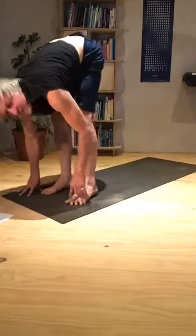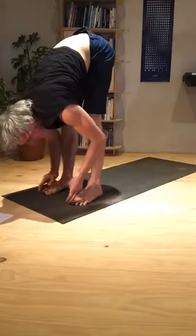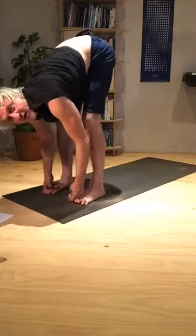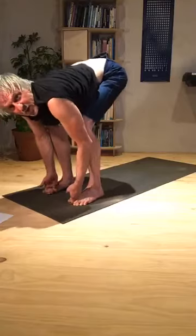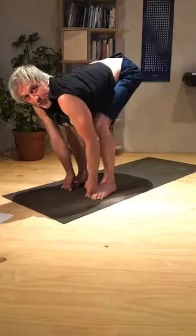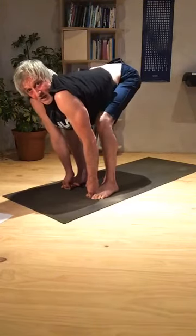When you get to the top, you're standing hip width apart, using your first 2 fingers on each hand. Grab your big toe from between the big toe and the next toe. Okay, so now your knees can be bent, but if you grab your toes, what you're trying to do here is lift your shoulders. I'm going to move back a little bit. We're actually pulling up on our shoulders and pressing our shoulders forward, pulling our hips back.